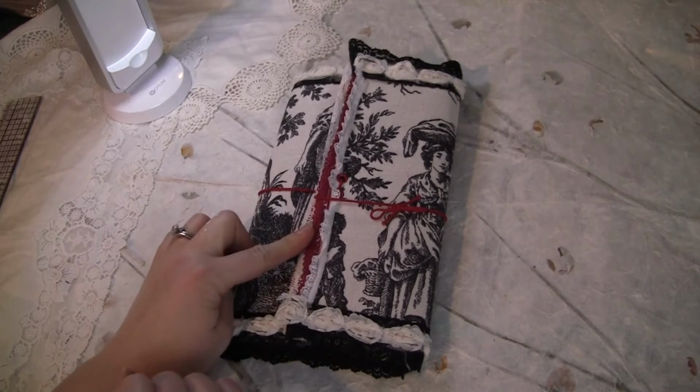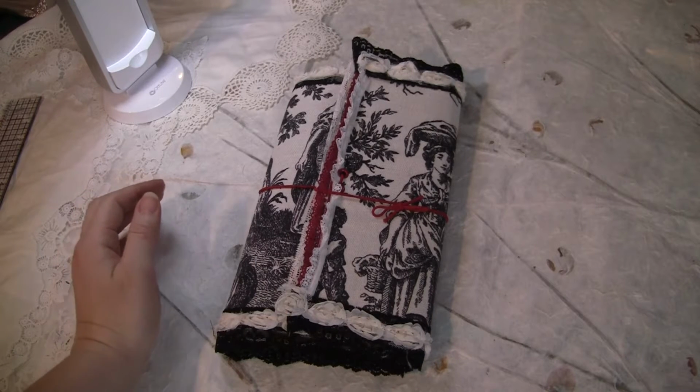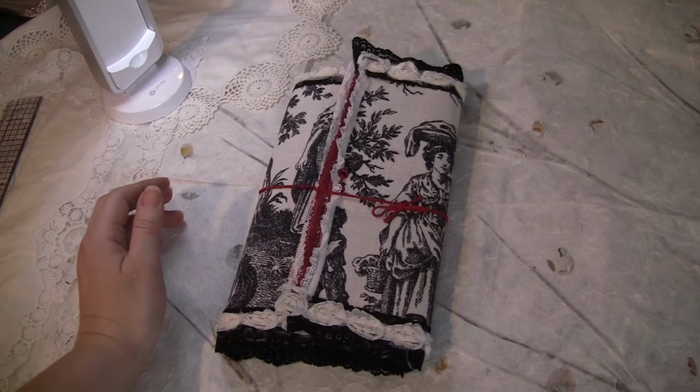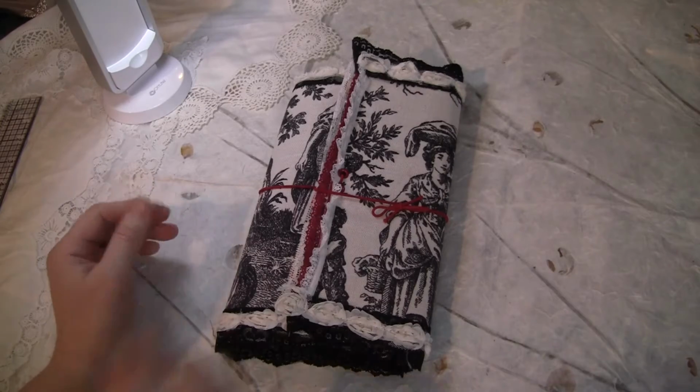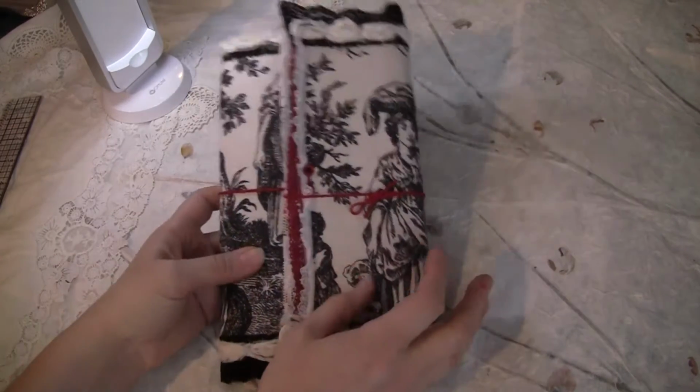And another source of inspiration was Jane Davenport. She has come out with, I believe she calls it the Butterfly Effect book, and it is essentially a similar concept, and so I saw that also and loved it. And I've done something similar, but made it my own and what will work for me.